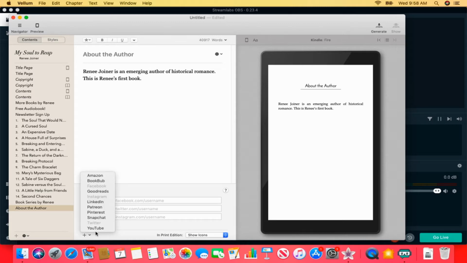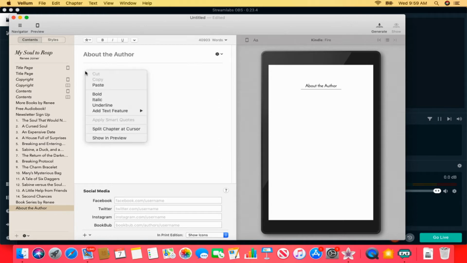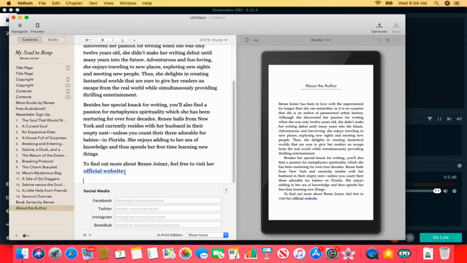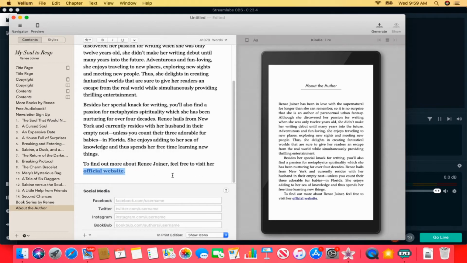Let me make sure I got them all. I also have Book Club under this name. So let me go ahead and add this and these other 4. Let's make that black. I hope I can make it black. Okay, there's my About the Author.